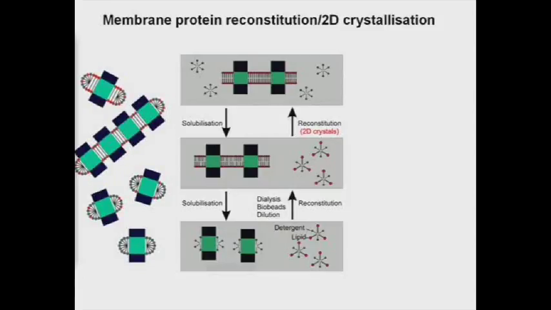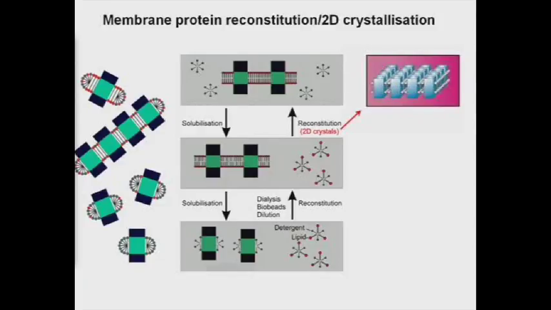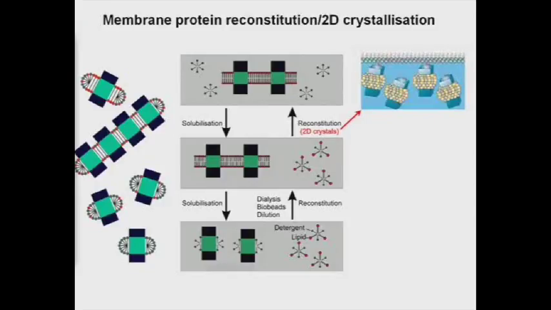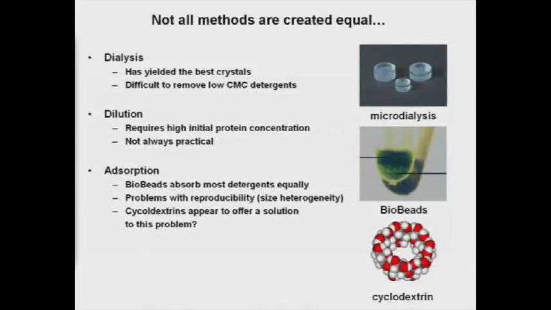This is a bit of a simplified view. Really what we've got going on when we solubilise with our detergent is a whole bunch of different mixed lipid detergent micellar type structures like those shown on the left. And really it's not reversible, because if we just go back to where we started from, we just end up with protein back in a membrane, and that doesn't really help us much at all. What we want to do is reconstitute into a limiting membrane under ideal conditions which lead to 2D array formation. As I said, you may employ something like a template to try and achieve this, and if that's the case, then you need to consider the detergent that you're going to use.